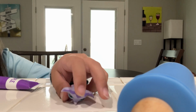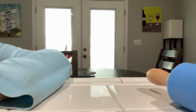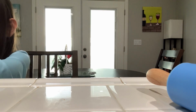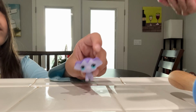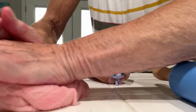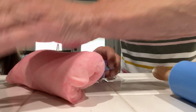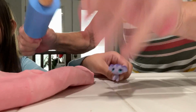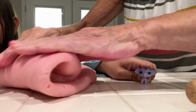Okay, you want to move your stuff another way? Okay. Move everything. Here it comes. All right. Now, do you know what it means when I say you have to knead it? Yes. Just move it around. You have to just squish it, roll it, squish it, roll it. Oh, we got it. Keep doing that. All right, we got it. Okay. And then after you do it, you roll it, and then roll it back up.